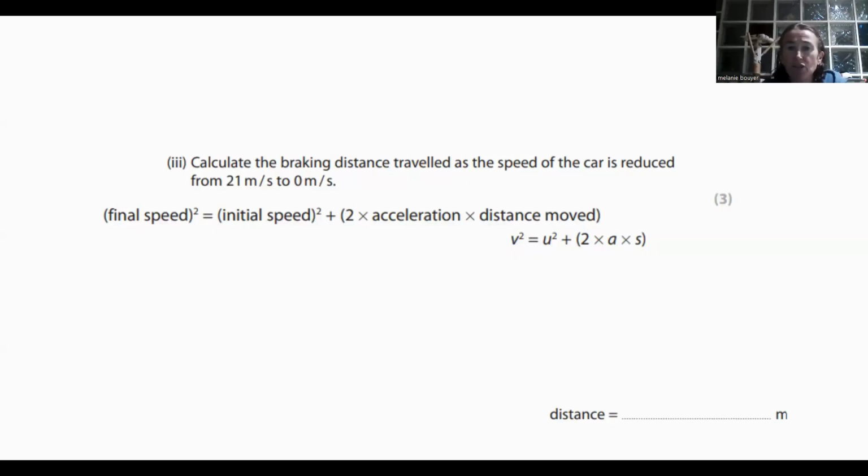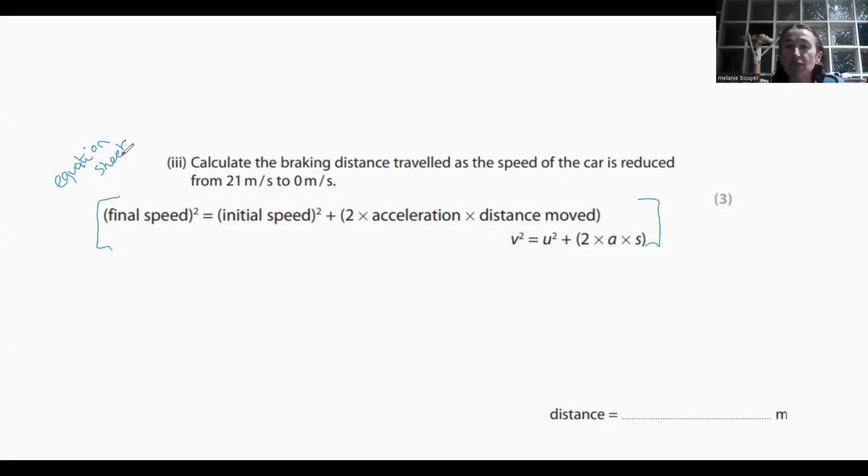Now you are given the equation, okay? You are not given the equation in the question, but you are given it in your equation sheet. So that got copied and pasted from the equation sheet you are given. You don't need to remember this equation, but you need to be able to locate it on your equation sheet. So please do spend time before your exam familiarizing yourself with the equation sheet so that you know exactly what is in there and how to use it. So pause the video and have a go.